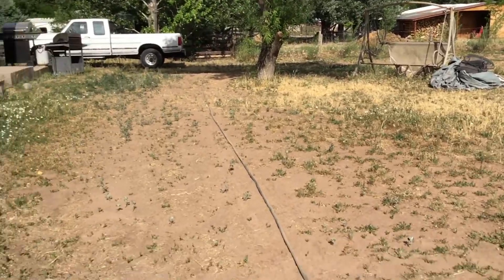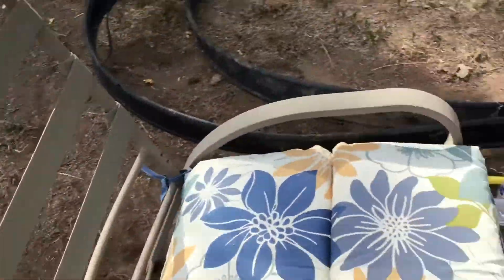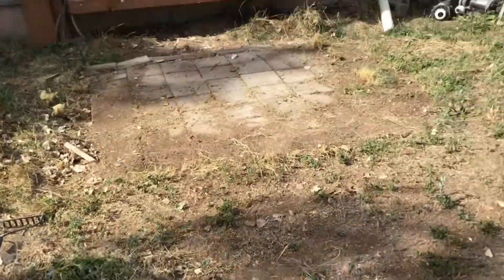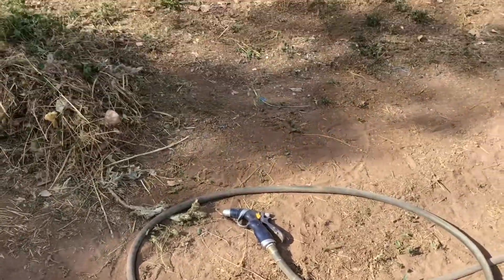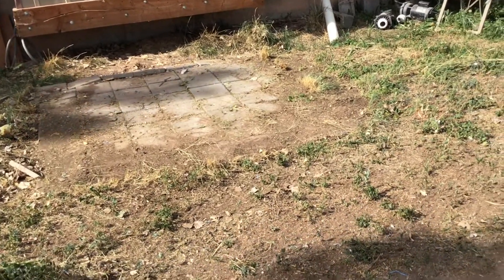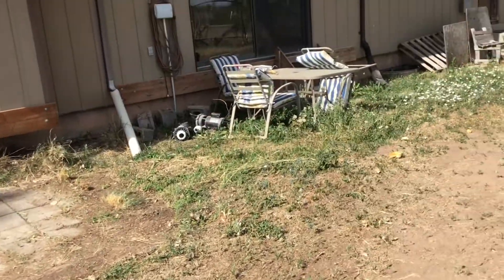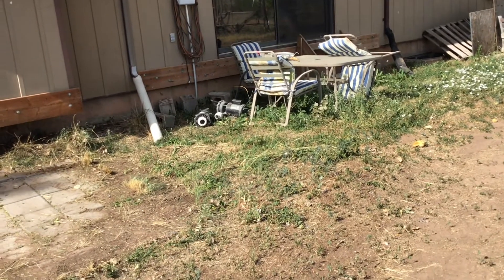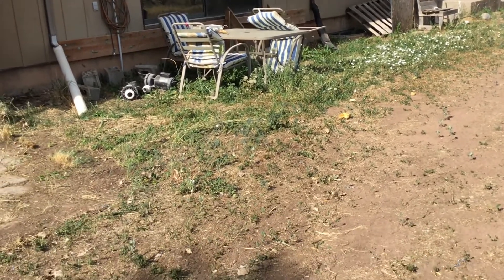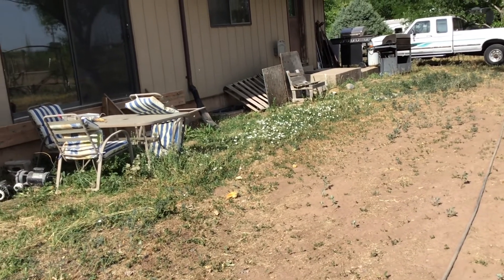So here's the chair I was sitting in. I've cleaned up most of it — there's my big pile right there from what I've cleaned off so far. I've got the hose right here. I'm going to sweep what I can off the patio and then hose it down and clean it up. This should fit perfectly for the table and chairs. Those parts from the spa, he's going to clean up and sell because there's nothing wrong with them — it's just the spa itself was falling apart, not the motors.